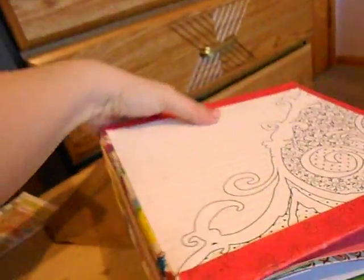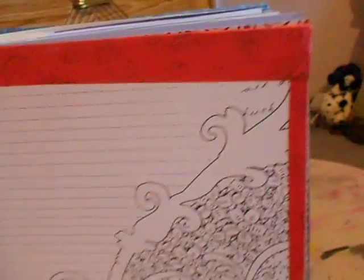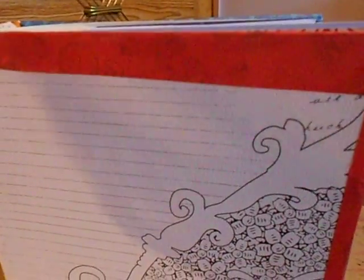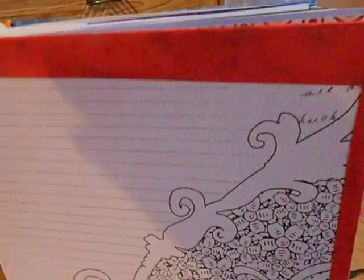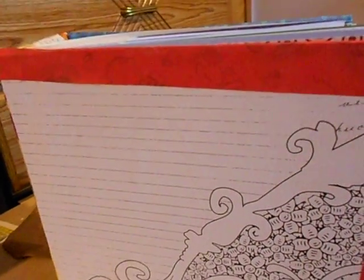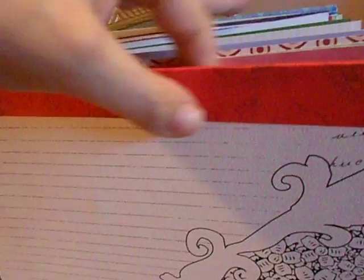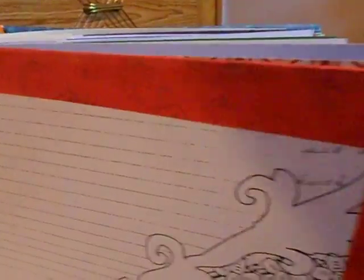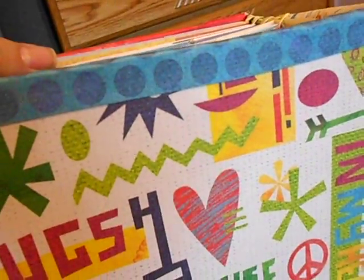So what I did, again like with the first one, was take the cutoffs from when I was trimming the paper. I trimmed that down to a size wide enough to cover both sides, wet the paper with my mister to loosen the fibers, and then molded it to the covers, and then I glued it down. I used the Peanuts paper on that, and then used the other side of the basic gray for Lauderdale paper on this side.